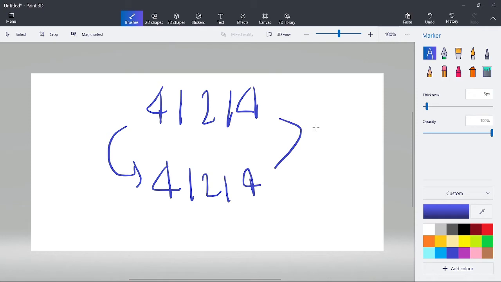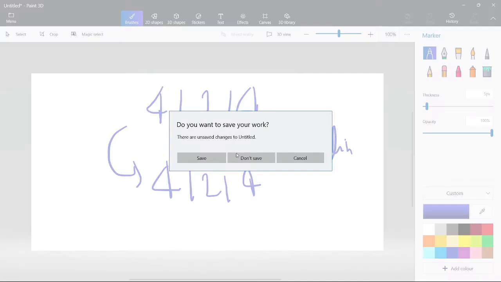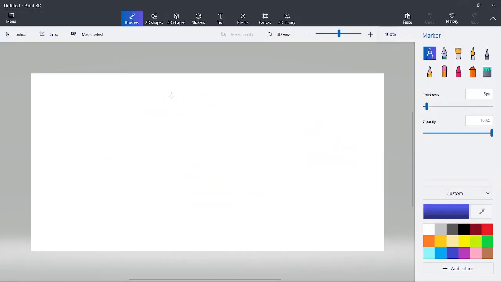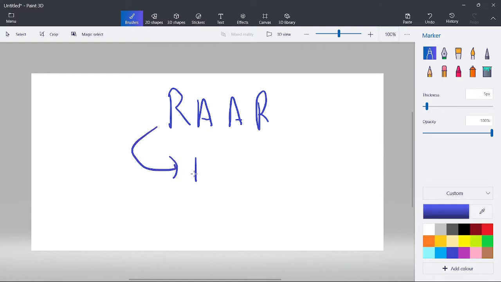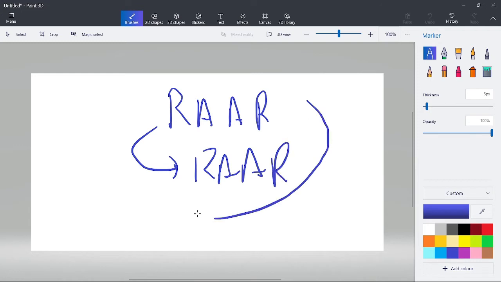These types of numbers are called palindrome numbers, and for palindrome strings, the elements will be characters. Suppose R A A R. If you reverse this string, it will be the same, R A A R. So these are called palindrome strings.